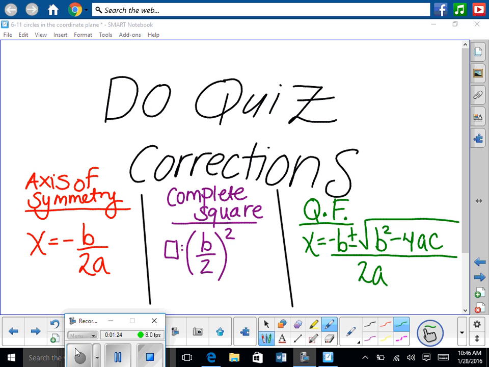Okay. And then if we want to solve, totally different thing, having nothing to do with either, if we want to solve using the quadratic formula, it's that formula. X equals the opposite of b plus or minus the square root of b squared minus 4ac all over 2a. But we use parentheses and stuff. Now, some of you still don't have this memorized, but I have no idea how you don't. You've got to have it memorized. You have to have all of them memorized, and you have to know which one goes with which.